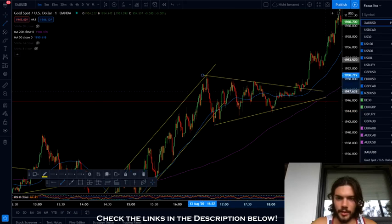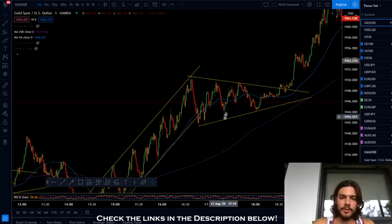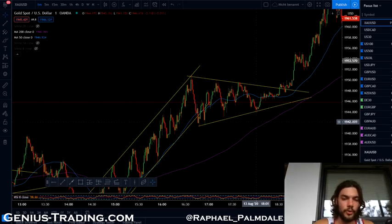So all I was waiting for now was a clear breakout of this channel. But when I saw this, I was like, okay, let's speculate and buy the bottom of the channel, because if we buy at the bottom of the channel, we have a really tight stop. So in case the market turns on us, it's no problem, because if we get it, we have the best entry. And I was playing it with a small stop, and it nearly got hit.